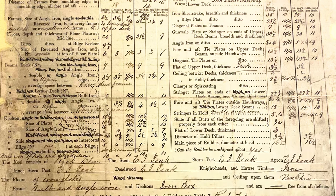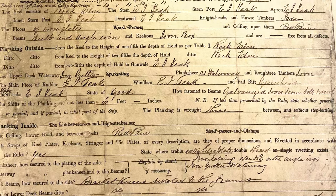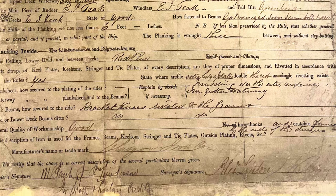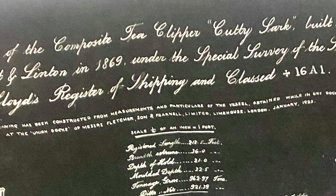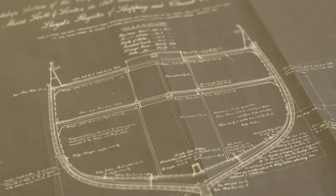Many of these composite clipper ships would end up being switched from the tea trade to the Australian wool trade, where it was believed that steamships remained uneconomical for such long distances. Lloyd's Register has always had a particularly long relationship with Cutty Sark — not only did they survey her during her construction and design. She was later sold out of the UK into Portugal, and when she eventually came back into UK ownership in 1921, there were very few people who were experienced enough to survey composite clippers. So a London surveyor who originally came to Lloyd's Register having worked for the Liverpool Underwriters' Registry for Iron Vessels was brought out of retirement in his 90s to come back and survey the Cutty Sark.